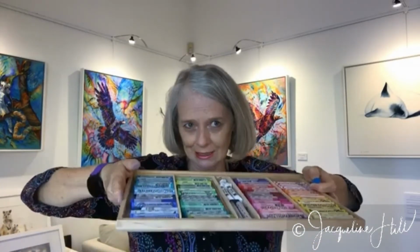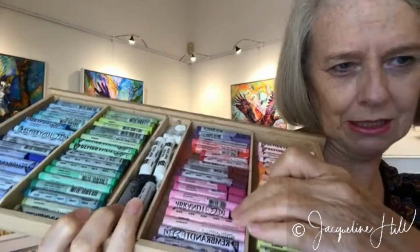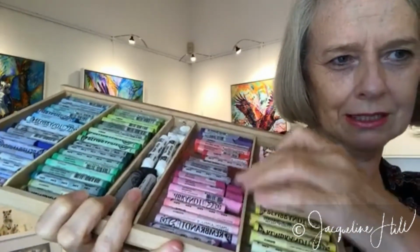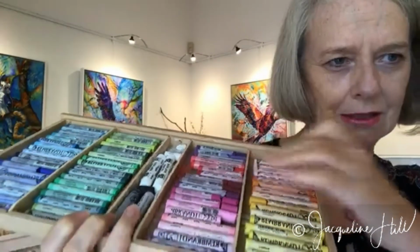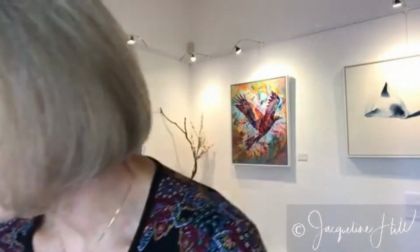But all of the pastels have been broken up. You can see all the colours that I've started to use here, all of these ones in this particular tray. This is a fairly new set of pastels. I've broken them up and started to use the end of each of them here. You can see there's little bits snapped off here, there and everywhere. So professional pastelists will have trays and trays of little pieces of stick like this, and they often won't even have the label anymore because they just visually grab the colour that they need.